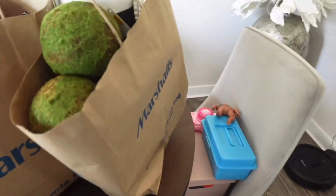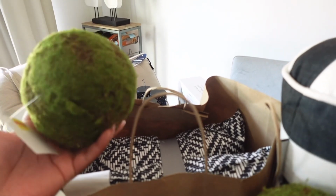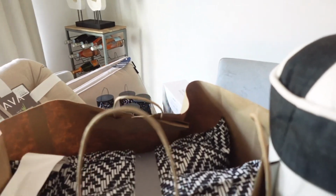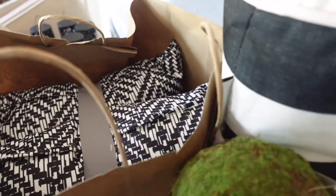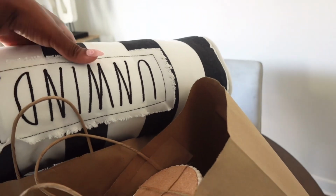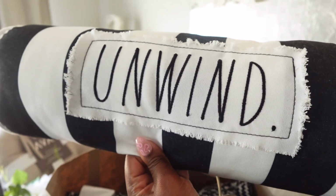I also had got me some pillows. I had got these little green balls that I will put on the table. I got two pillows, black and white. I also had got me this black and white pillow. I really like this pillow, y'all. I had went back to try to get the other pillow that was just like this, and of course it was gone, so I'll just have to use one of these.